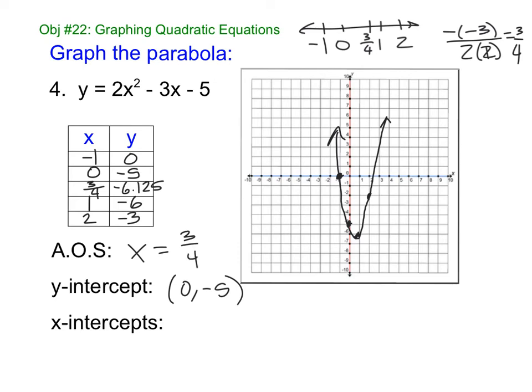And now the x-intercepts. So we have to solve 0 equals 2x squared minus 3x minus 5. So this is actually factorable. So 2x, x. Oops, 2x, 2x. I forgot how I did it. If I did it in my head, I'd do 2x and x. 2x, 2x. We are multiplying to -10, combining to -3. Right, remember we multiply those. So that's -5 times 2.